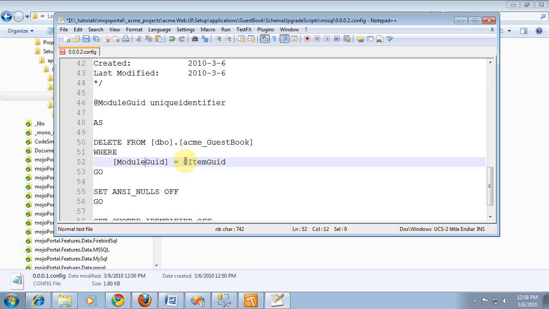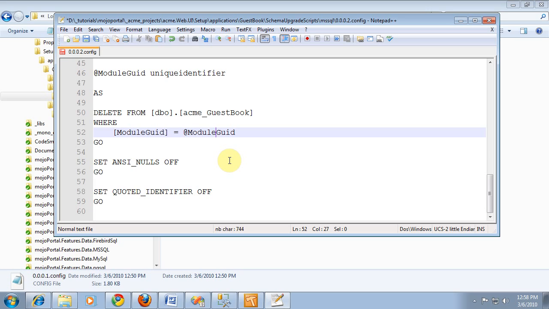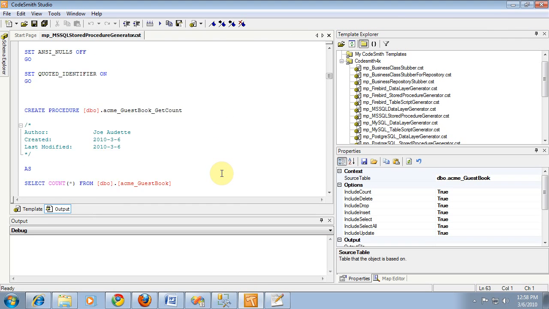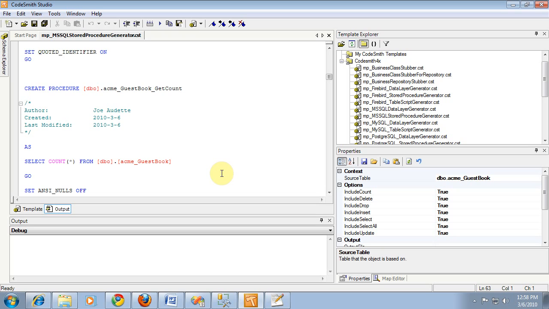I've done this a lot, so I'm going to do it without a net here, but if I run into any trouble, that's what I would do. So now we've got delete and delete by module. What else are we going to need here? Well, let's see. Yeah, we might want to get a count. We'll save that for later.